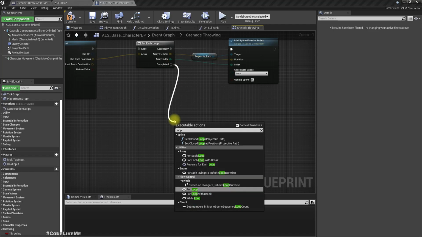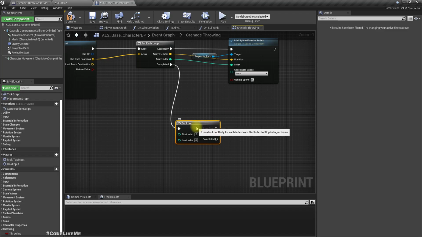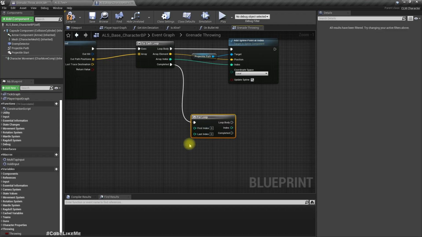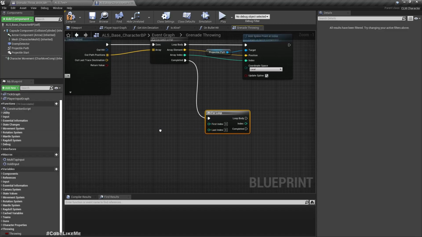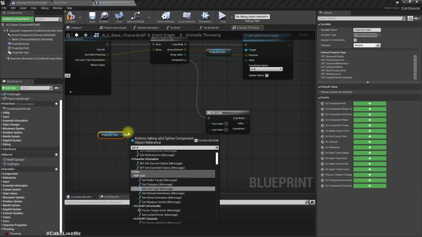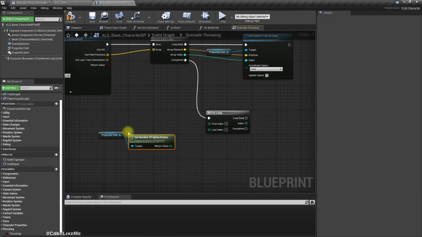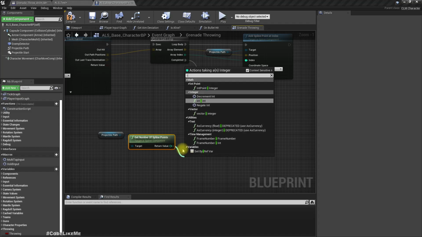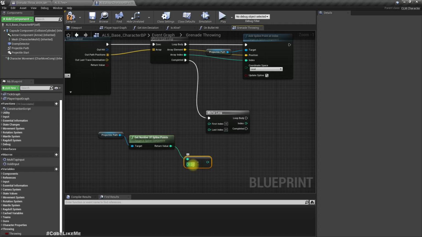Let's add a loop here, a for loop. Starting index would be 0 and ending index should be projectile path get number of spline points minus 2.